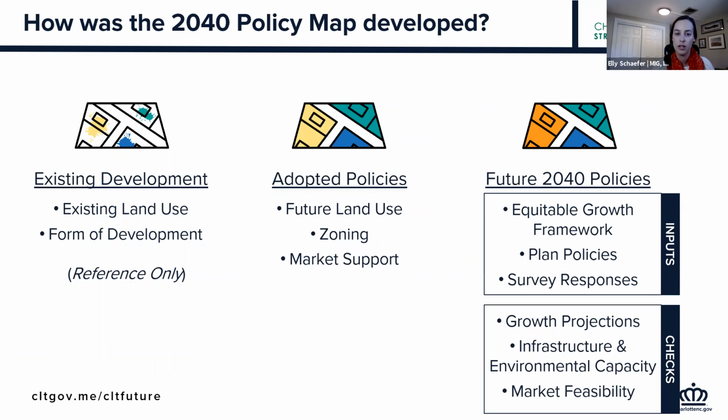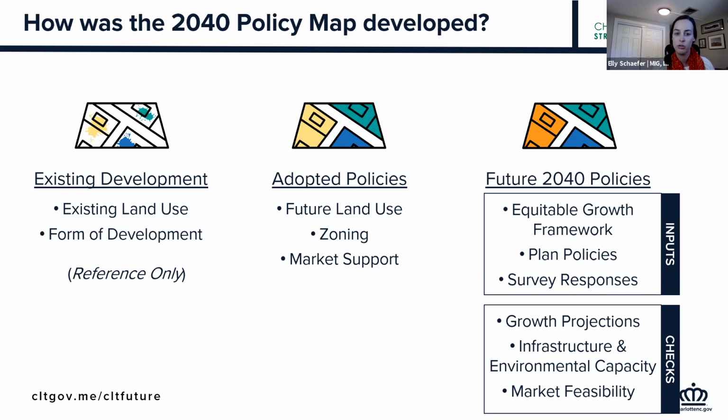So here's a bit more detail on what went into each of those 3 mapping steps. The first major input for the adopted policies map, that second map, included future land use recommendations from area plans adopted since 2010. So this guidance accounts for approximately 27% of our land area. The remaining portions of the city on the second map were informed by zoning or existing entitlements. So in instances where the existing zoning district didn't clearly translate to one place type in particular, we used a market analysis to identify what was the most realistic future use of a property.